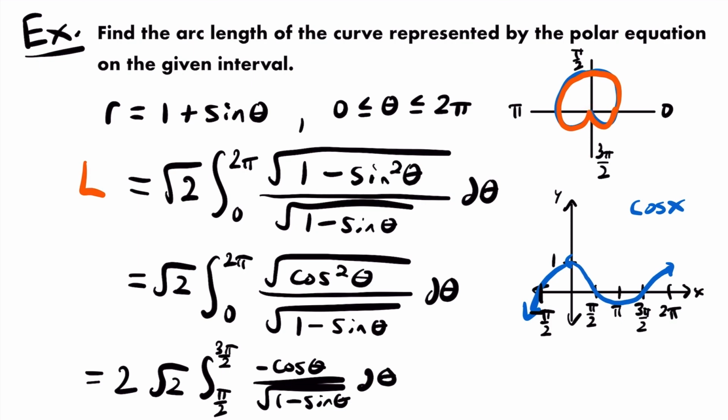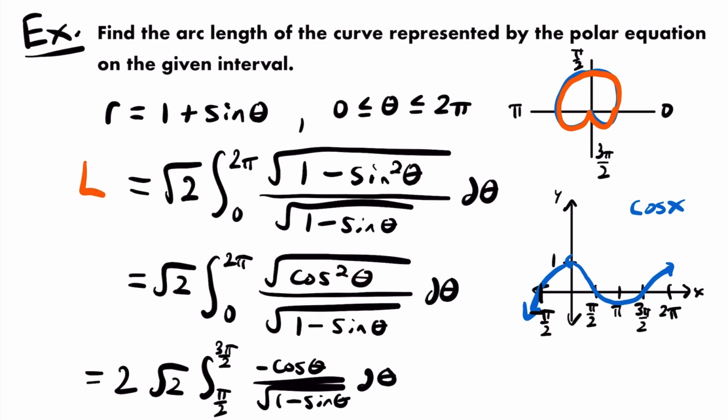So hopefully that makes sense. What we're doing here is trying to avoid wasting time where we would have solved our integral as it was before and found an arc length of 0, which wouldn't have been correct. And we're making the adjustment now so that we do calculate the arc length correctly the first time. So we're making use of symmetry. We're integrating from pi divided by 2 to 3 pi divided by 2. We're multiplying the integral by 2. And since cosine is negative between those two angles, we have negative cosine theta as the result of the square root of cosine squared theta instead of positive cosine theta.